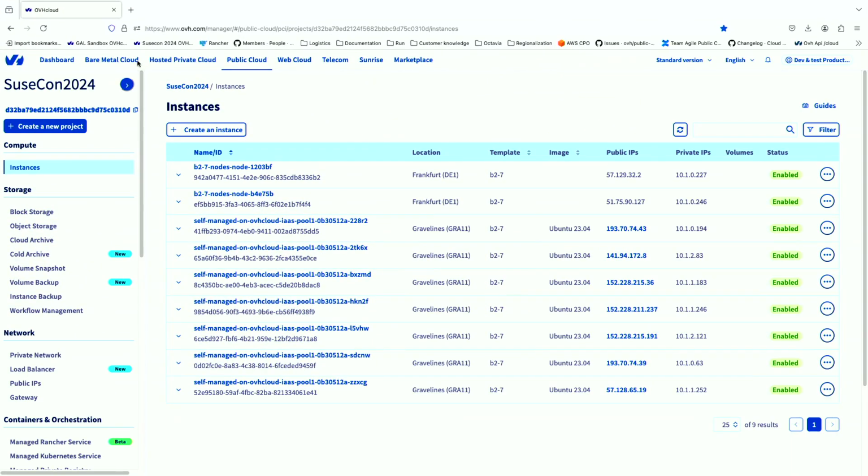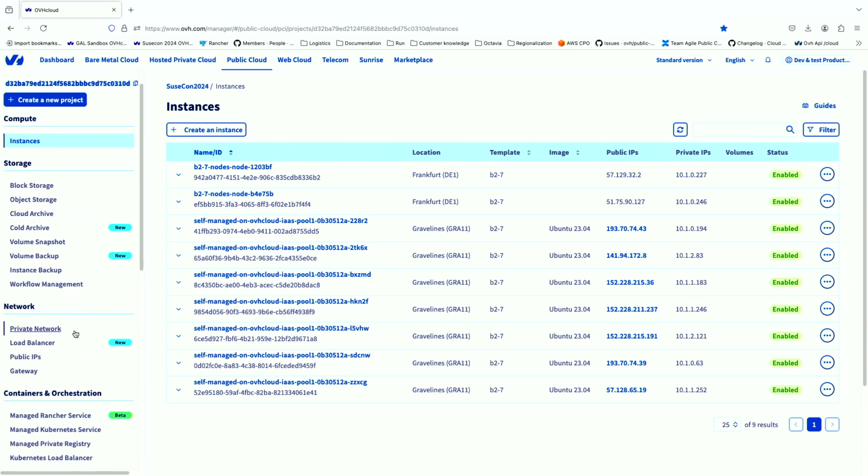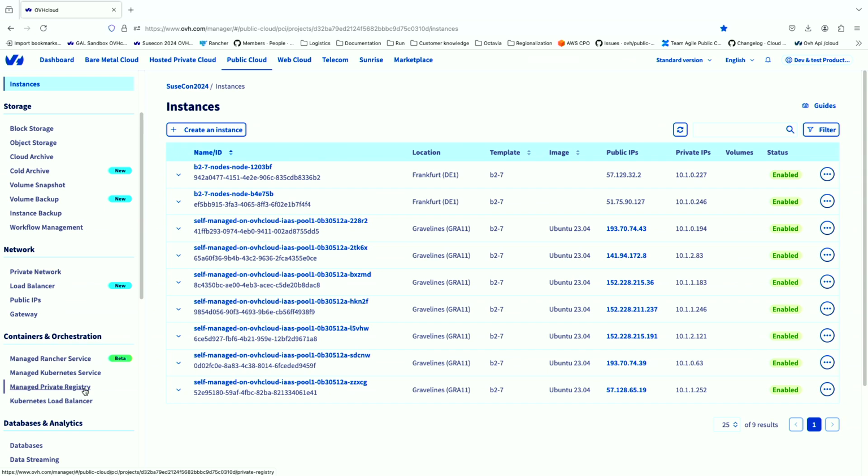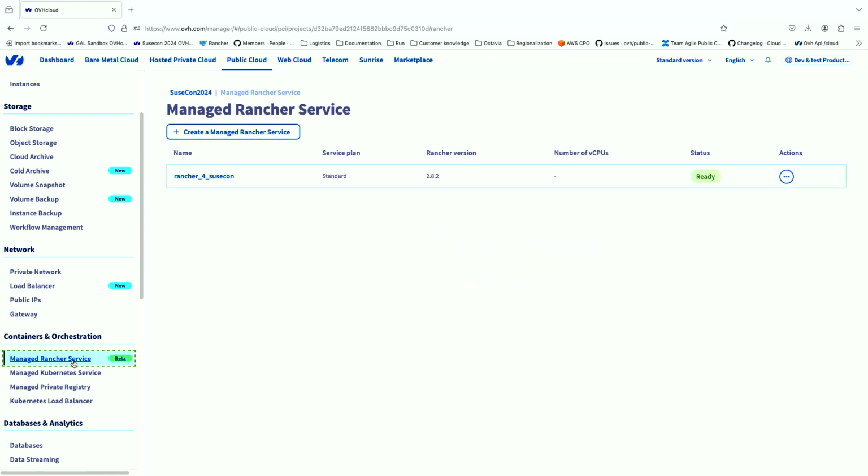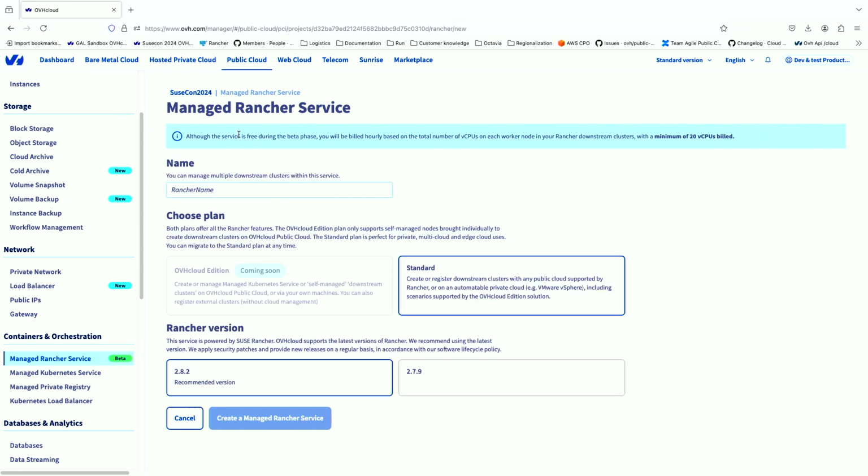We'll go to the control panel of OVHcloud. So it's quite classical. You see categories here, and container orchestration with our three main products. And here we see Rancher as a service. So we will spawn a new Rancher service, and afterwards I will use ones that I've prepared, just to show you the time to spawn.